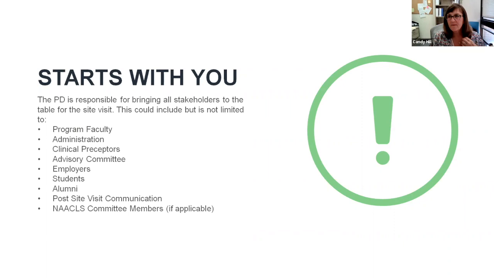Well, I think the biggest thing is going to be communication with all of these stakeholders. Throughout this presentation, you'll see different things that you're expected to do as a PD setting up the site visit. I would say that being in contact with your administration is always going to be the first thing that you want to do, especially when it comes down to scheduling the dates for your site visit. A lot of times they like to be involved in this process. And so I think that it's always a very good thing to find out when they're available because they want to participate.